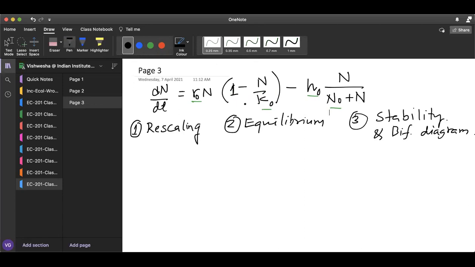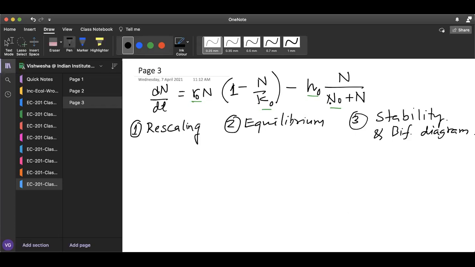Where will you start? Remember the logistic model, what did we do? We took n by k0 as a new variable, right? Can we do the same approach now? We can. But is there an alternative approach? How can we apply that? I mean, we won't be able to uniformly rescale all the n's in that equation that way. Exactly, you're right. We can do that, but does it get rid of all other n factors?